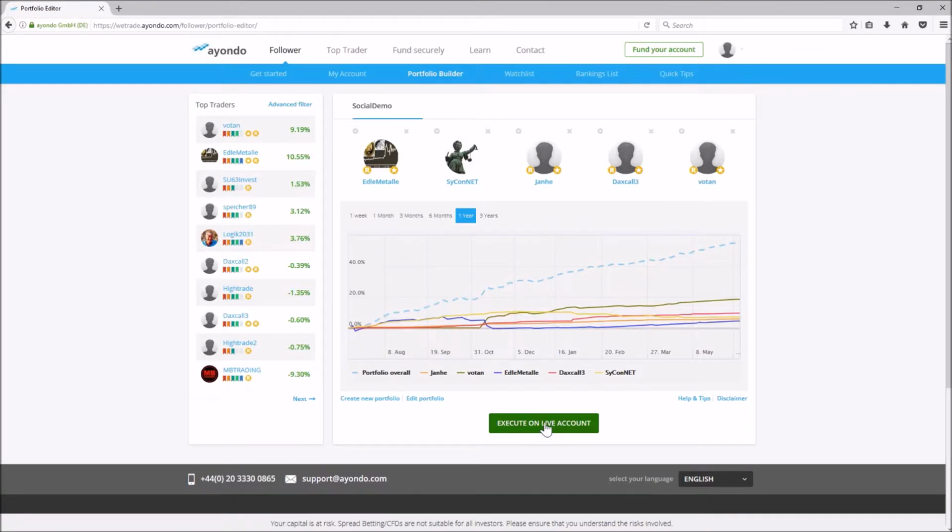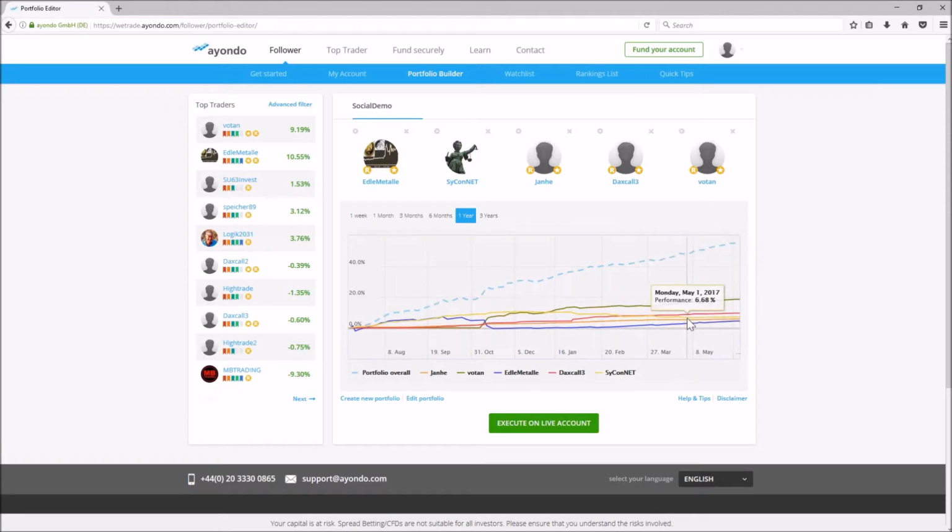So let me just talk you through what we've got here. First of all, we have the blue dashed line. This is an idealized replication of what would have happened if I'd followed these 5 over the last year. I'd have made just over, what's that, about 55%. We just saw it there at the end. A 55% return if I'd followed these over the last 12 months. Which again, of course, is idealized. We have to say past performance is no guide to the future, but it gives you a feel for how your portfolio would have performed.